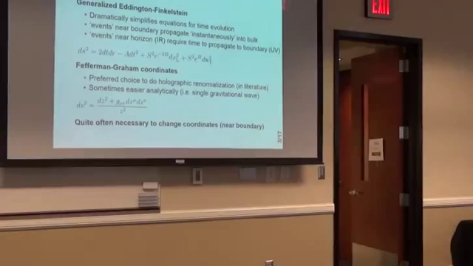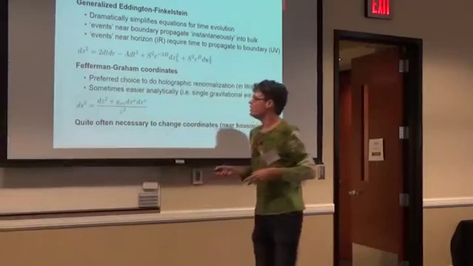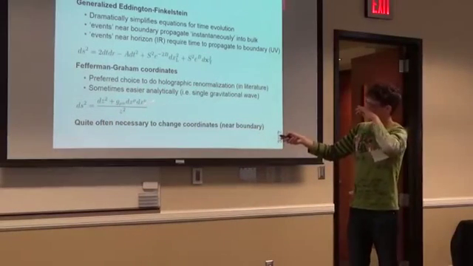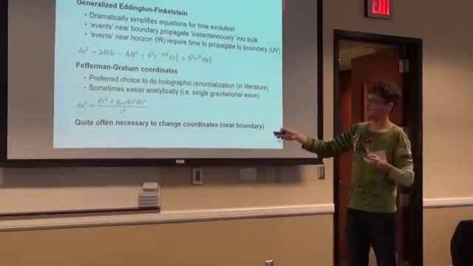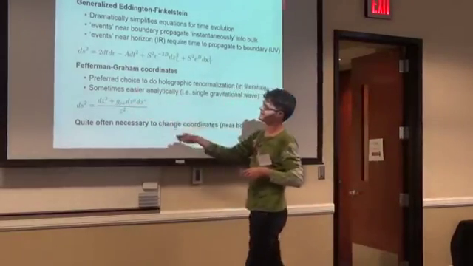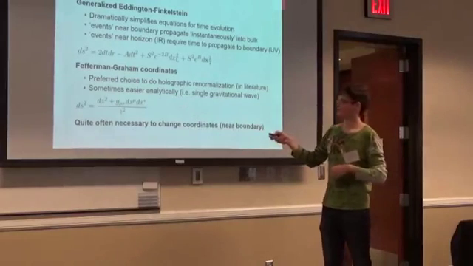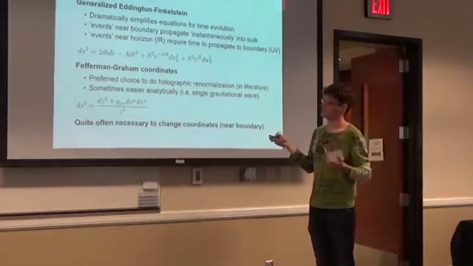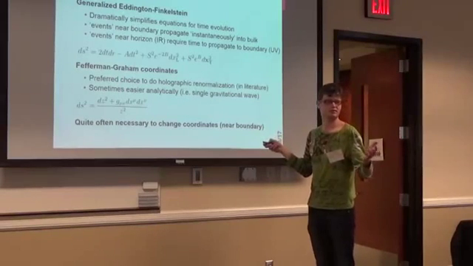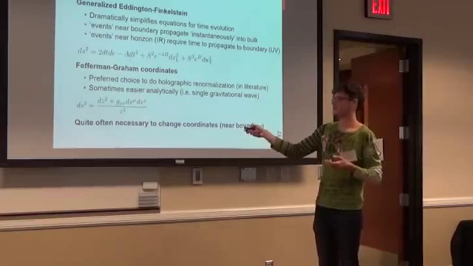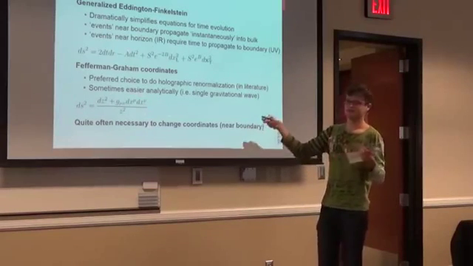I have a slide about how to go from AdS physics to boundary physics. That's also why I put down these Fefferman-Graham coordinates, because if you want to extract actual boundary physics, usually these coordinates are the best way to write it. So there's this choice of coordinates. If you want to figure out the stress energy tensor of the boundary, this is called holographic thermalization, I don't know if you covered that, then you usually want to go to these coordinates, because everybody in the literature uses these coordinates to get the stress energy tensor.